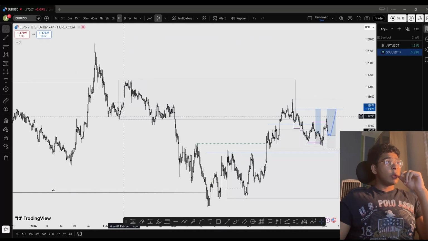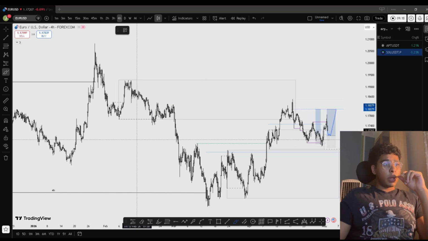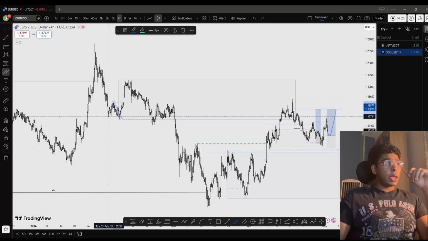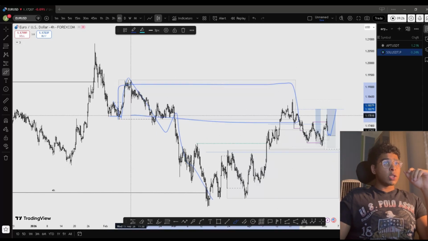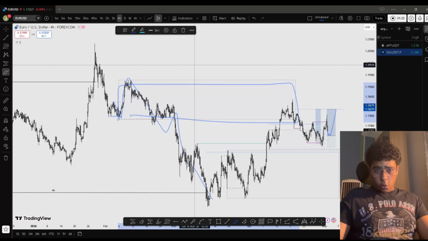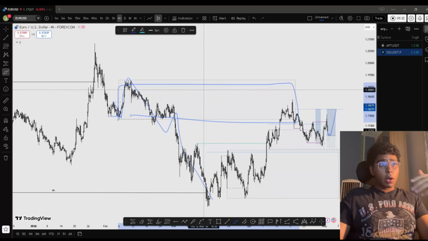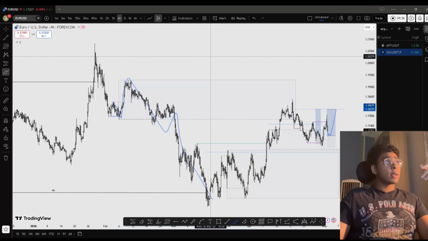Then I see that we have a strong area of supply. Now again, why is that? We came, broke this low, swept, went higher, swept this high, and again continued down lower. This is my strong area of supply. I want to look for shorts, but will I just look for shorts because we are in a strong area of supply? No, I need a lot of confirmations.